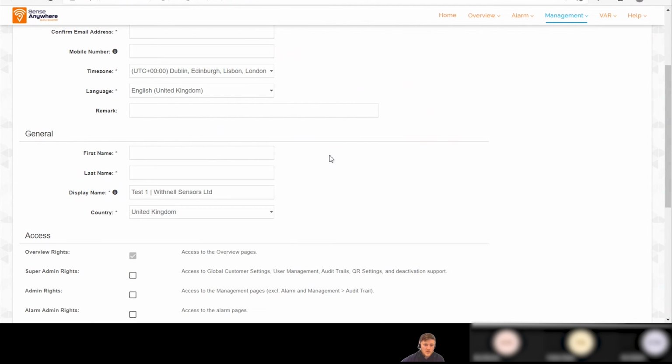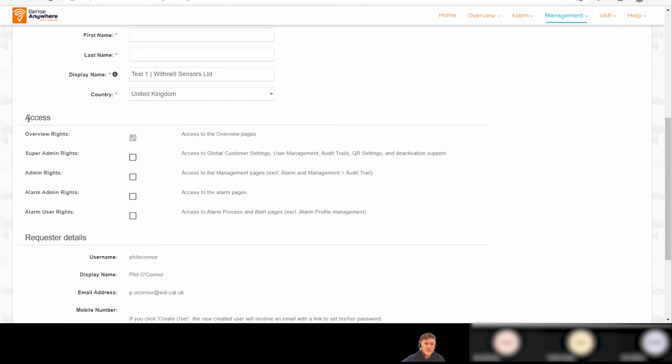First or last name, obviously self-explanatory. Now this is the important part. So the access, if you were to be the super admin, you have control over every part of the system. You can create alarms, you can modify reports, you can create users. The only thing you can't do is change login intervals, which we have to do, or delete other super admins. You can delete every other user, but super admins can't delete super admins. That's just something that we can do.